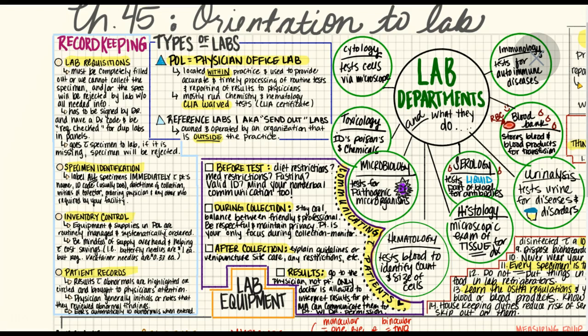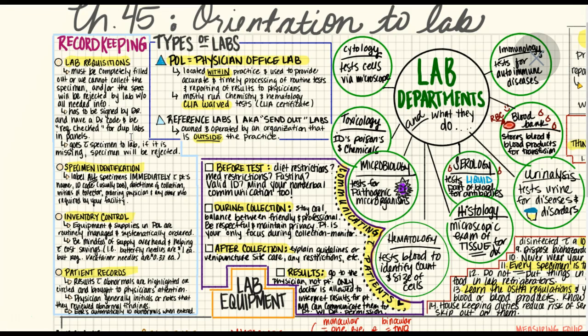And then lastly, with lab requisitions, the lab requisition will always go with the specimen to the lab. It's folded up and put in the bag with the lab specimen to go. If it is missing, then the specimen will more than likely be rejected, or you have to track down the lab order, the lab requisition, and that's a mess. People get angry about that. So make sure your lab recs are always with the specimens, so that it doesn't delay testing or cause your specimen to be rejected.